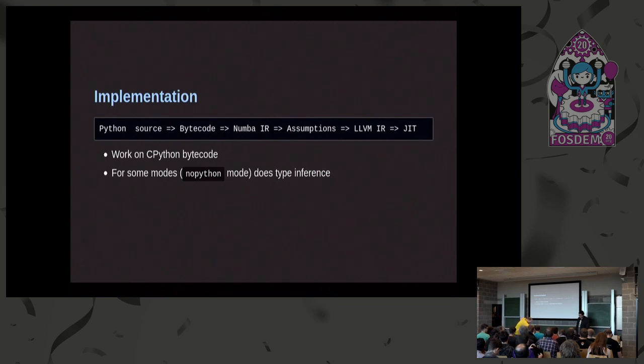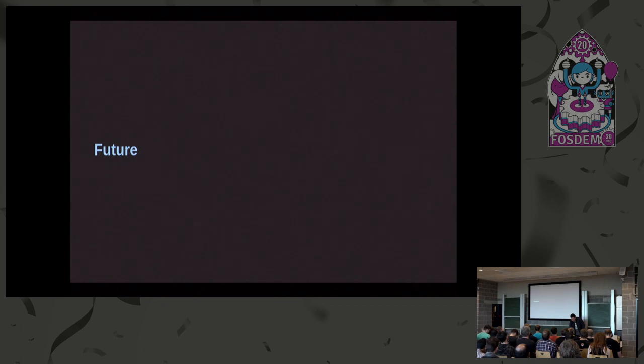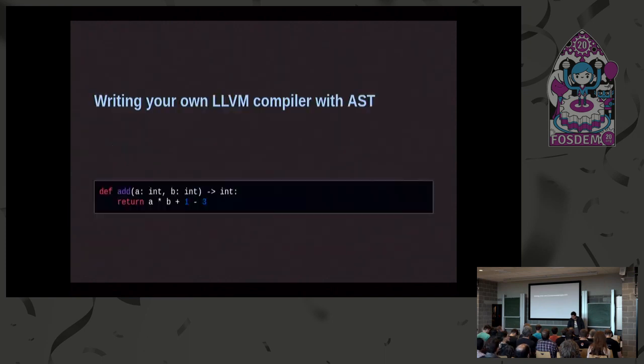There are some different modes in Numba. One is nopython mode. Nopython mode means this function never gets Python objects. It always gets integers and other atomic types. So if you use it, you get more performance. It generates LLVM IR, and it optimizes it. llvmlite has an interface to LLVM, and you can optimize the bytecode. In the following part, we are going to see how we can write our own LLVM compiler.